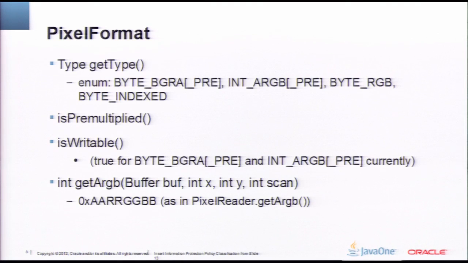And finally, it has a getArgB method, which can look into a buffer, figure out all the appropriate math to find the pixel in the buffer, and return that in ARGB format. That's not meant to actually do work. That's just meant to be the canonical reference implementation of the way this pixel format works. But typically, you would look at the type of the pixel format and write your own code to do that kind of access. You wouldn't be using that method as your primary means to perform the access. But it's there in case you have an unknown pixel format and you need to get the pixel data out of it.